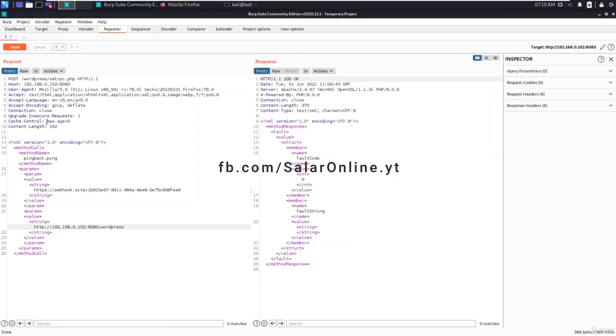And another tip is you can change the content type. Content type is, let's say, text or XML. So let's try again.